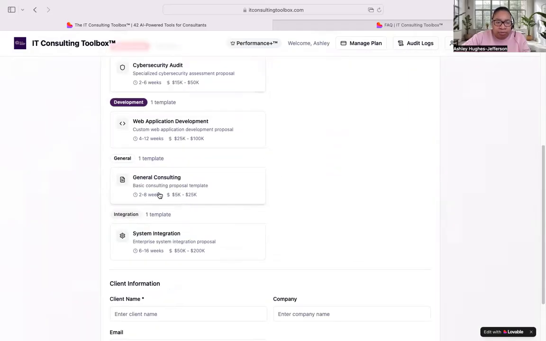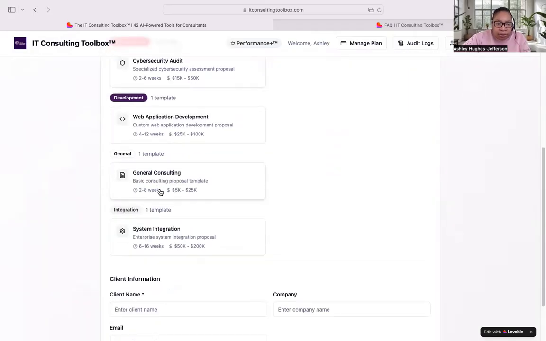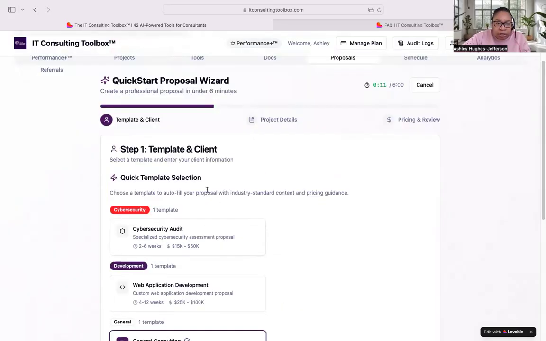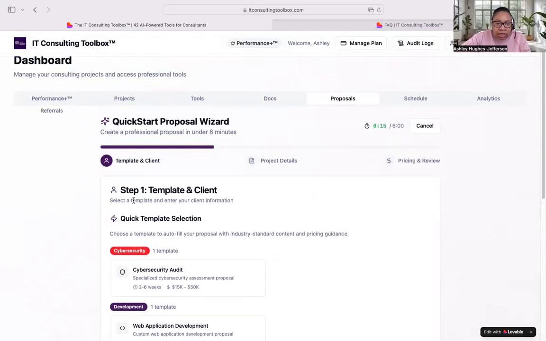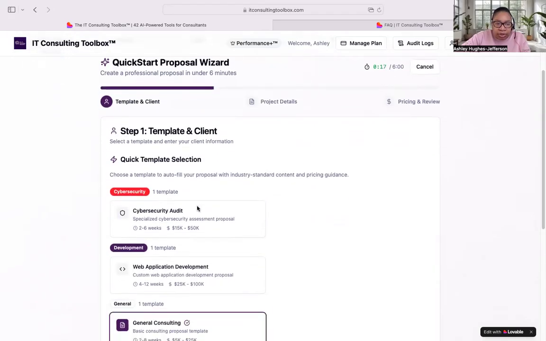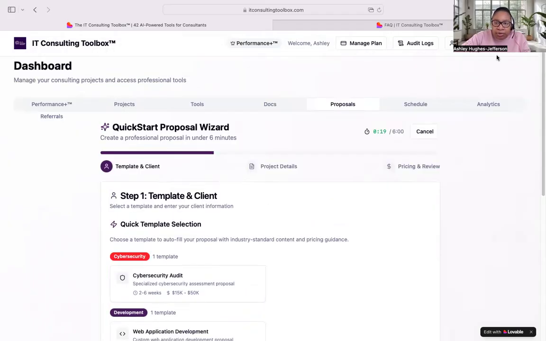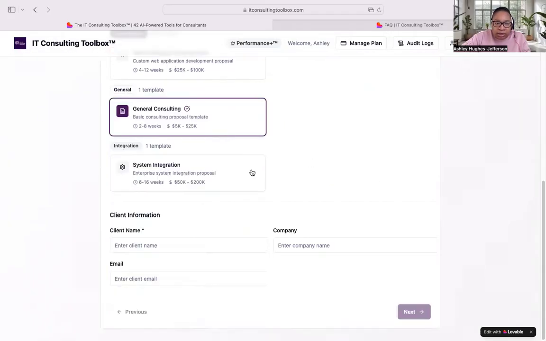If you're going to do a general consulting project, you would just click on the general consulting project. That's step one, when you select the template you want to use. It's supposed to show you how you can do this in less than 6 minutes.